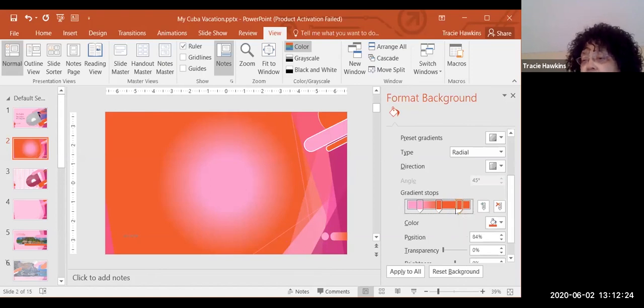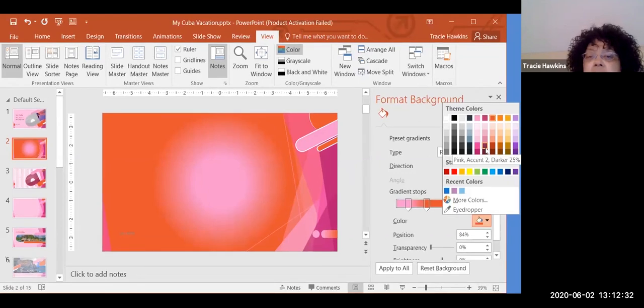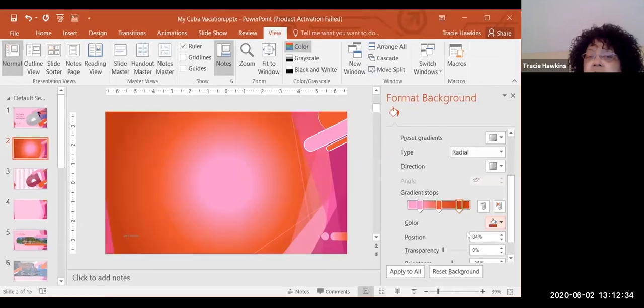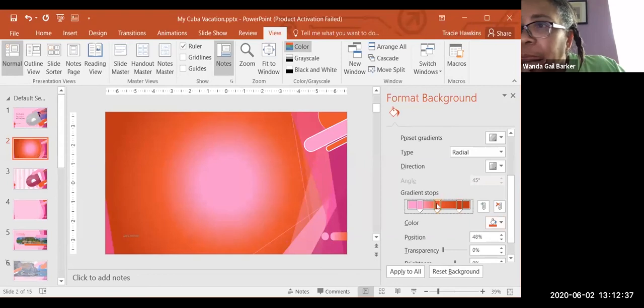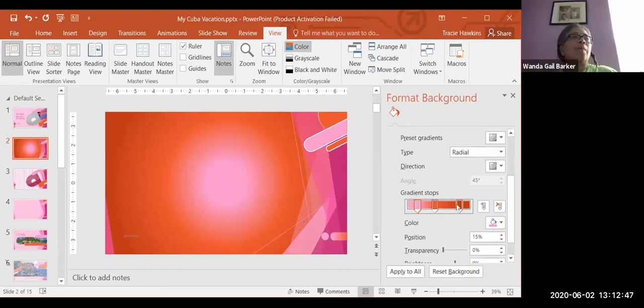I got another little stop and I selected this stop and I'm going to change the color to a darker color. So there we go. You see that? Yes. Now I got a darker color on the edges. You see? And now I can make that little circle even smaller.